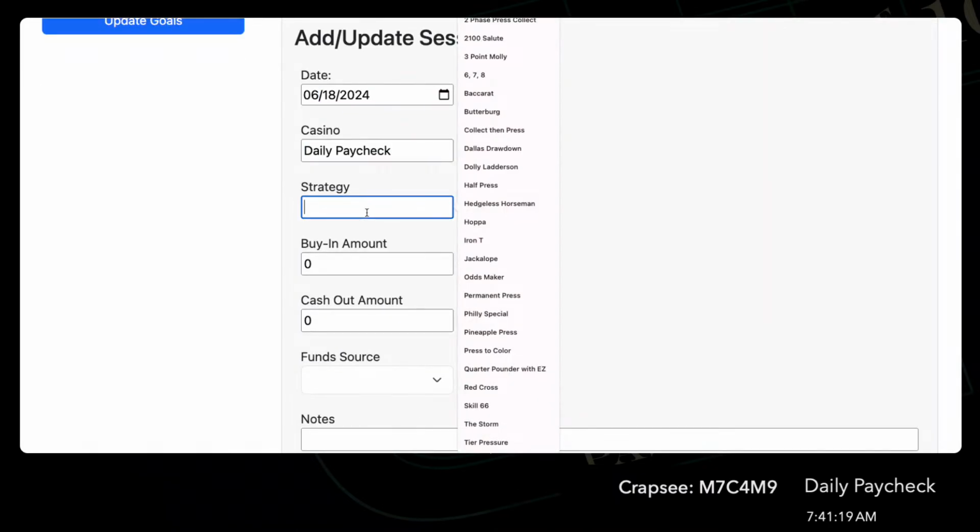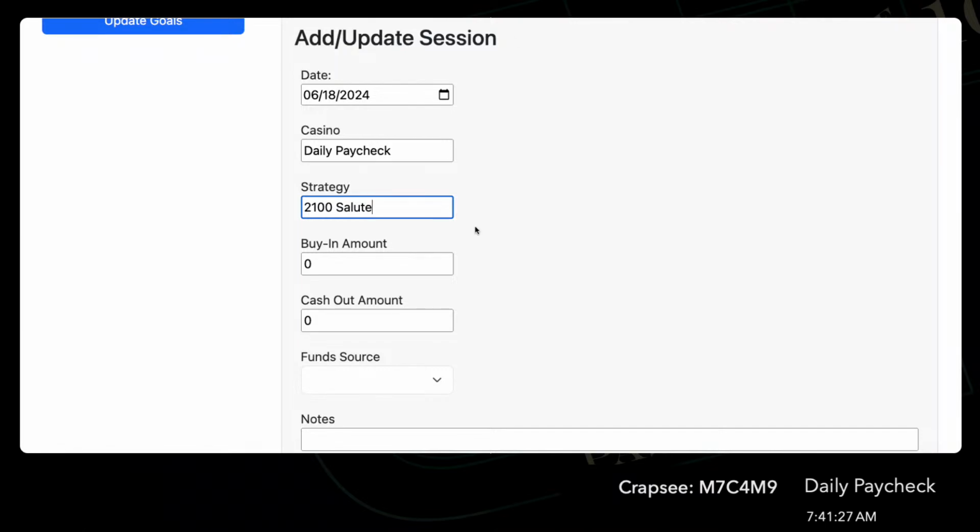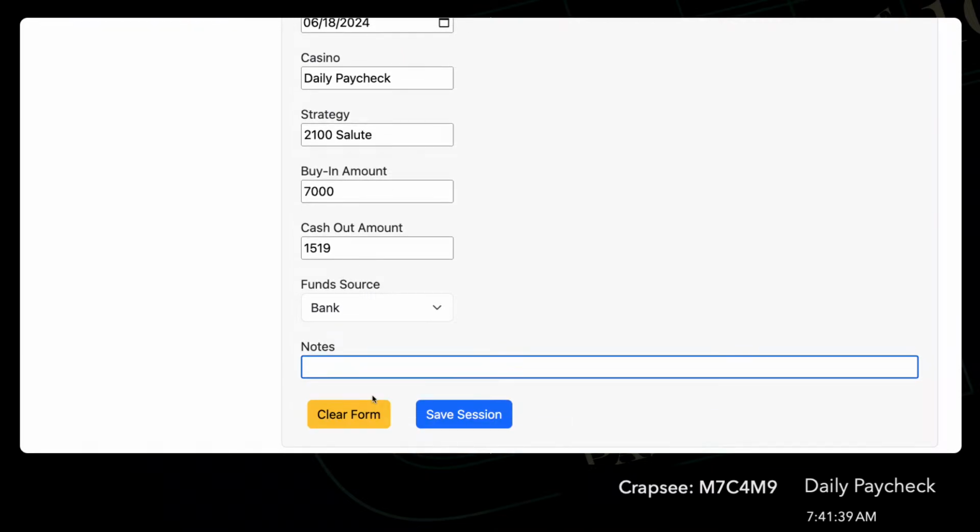I don't know what to put for strategy today, but we'll call it the salute. It's basically the salute today. Even though I started the first throw with a higher amount, it's still the same idea. It's still 2 same bets. So we bought in for 7,000. We cashed out for 15.19, which is not a good cash out. From the bank, this is just a terrible day, right? Just a bad day for old Johnny.